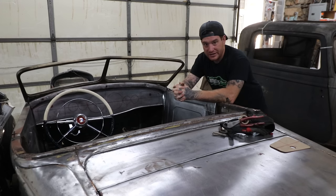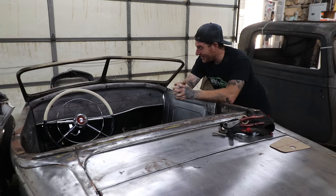So I thought it'd be a fun little project today to make a simple hammer form out of some thick wood and take some sheet metal, hammer it around, and then we can make our inner frame and actually make both of these doors, and then cut a big giant hole in my dash and see how it's gonna look. So let's get started.